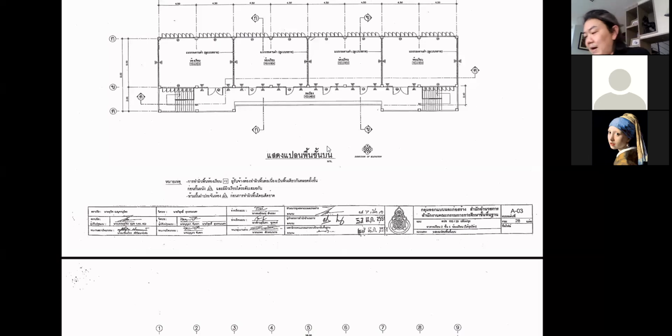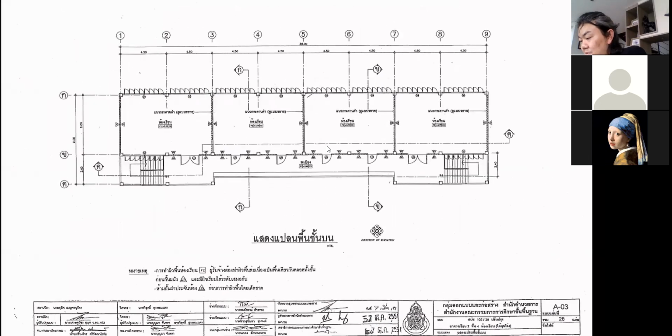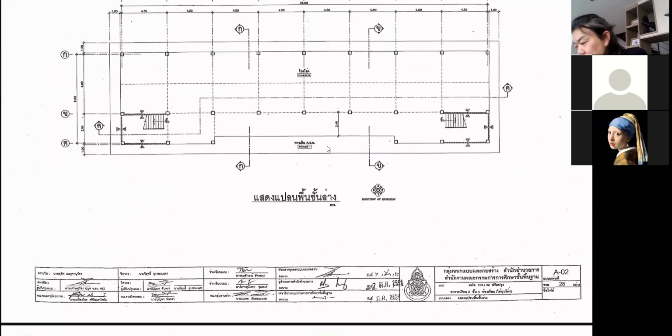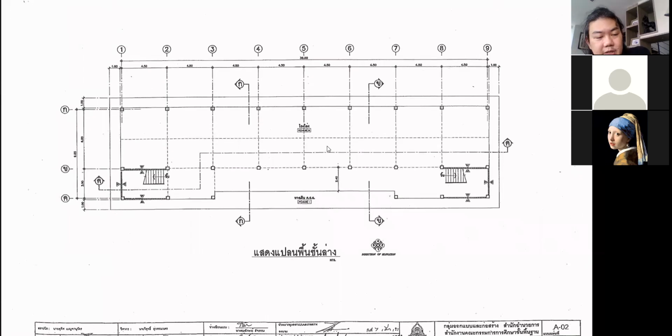I think this is the fun part. When we are going to design something, we look at the drawings, and this is the first floor. It's the opening. You should know one thing: when we design something, we design from up and then down. But when we construct, it's bottoms up. We have to build the foundation first and then go up. But in terms of design, you design from up and then down.